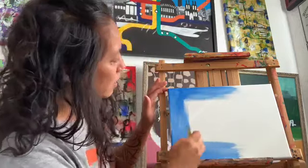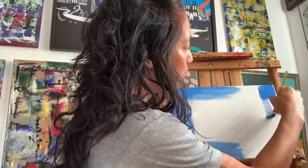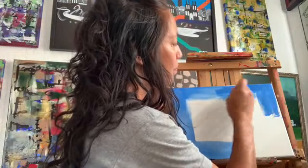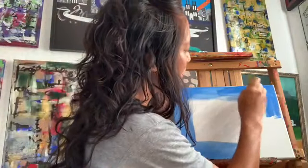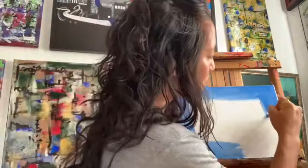All right, looking good. Okay, so now let's move on to the top right corner. Grabbing our blue. Grabbing our blue and going across. Okay. All right, let's grab a little white to blend in this middle here. All right, and let's grab a little white to blend in this blue.